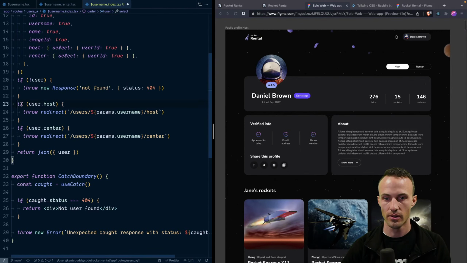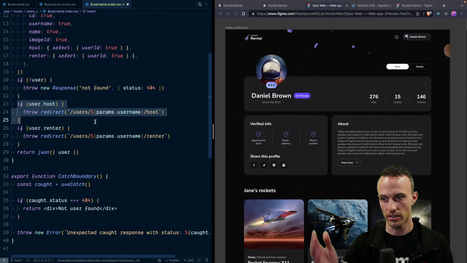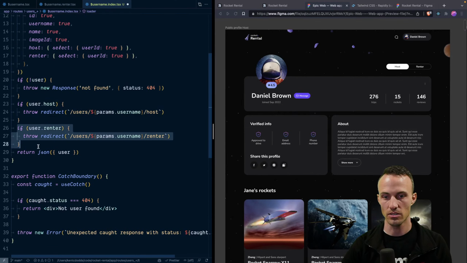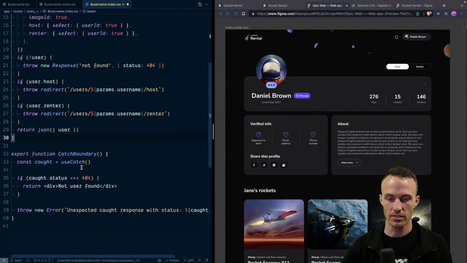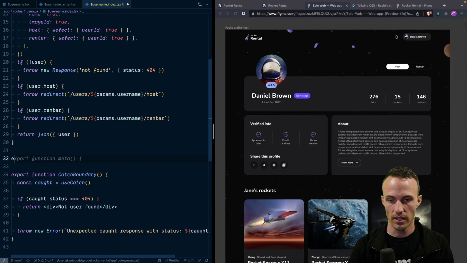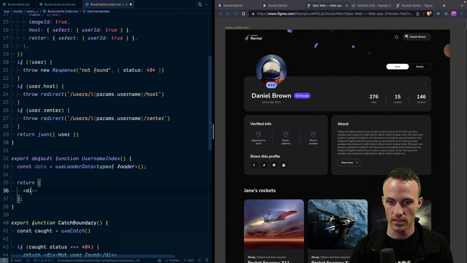Okay, so if we're a host and we're landing on the main page, we'll go to the hosts. If we're a renter landing on the main page, we'll go to the renter. Otherwise, we'll have an explore or remix component. This is our username index, and this will have a div.